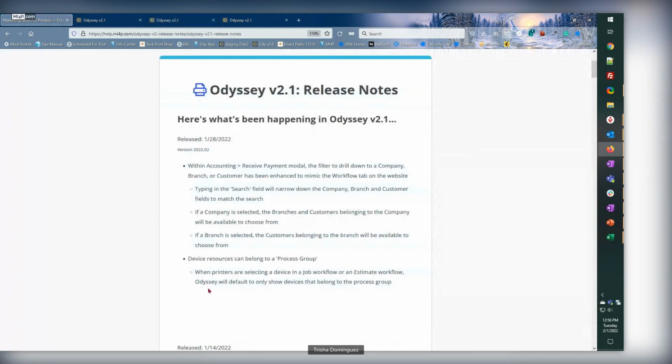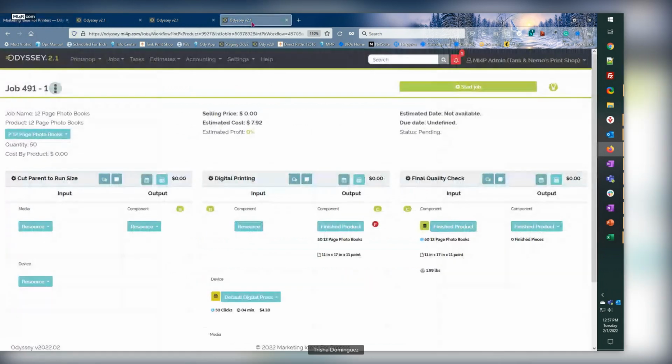And the second part of this bullet is when printers are selecting a device in a job or an estimate workflow, Odyssey will default to only show devices that belong to that process group. I have an example here of a job where I didn't have Odyssey set up to automatically choose a device, which is good in this case.